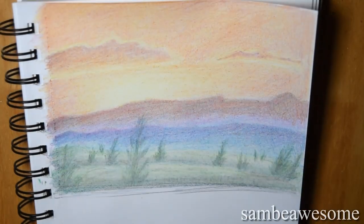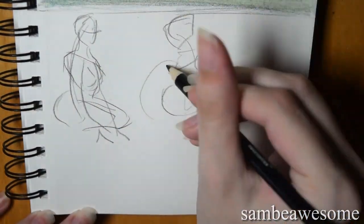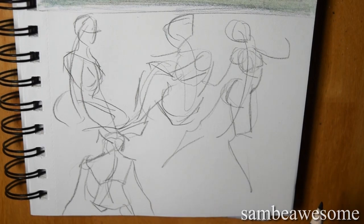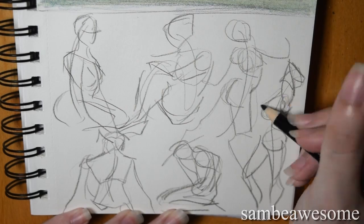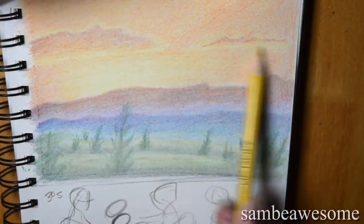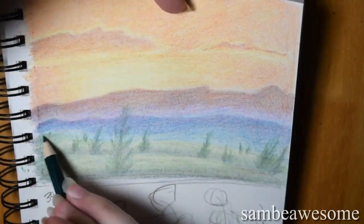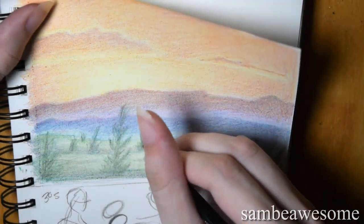So I went ahead and used the rest of the page to do some figure studies using the black colored pencil, which is arguably the most pigmented of all of them, so it was easy to see on camera. Definitely not the best colored pencils I've ever used. I think Crayola is better, and Rose Art would probably be another equivalent. If you just want to dabble around and not really care, these could possibly work for you. But if you actually want to get into colored pencils as a medium, I don't think this is a good place to start — I think you'll end up more frustrated. Crayola or Prismacolor would be better entry-level options. But if you just want something to sketch around with, this kit is probably quite nice for that.